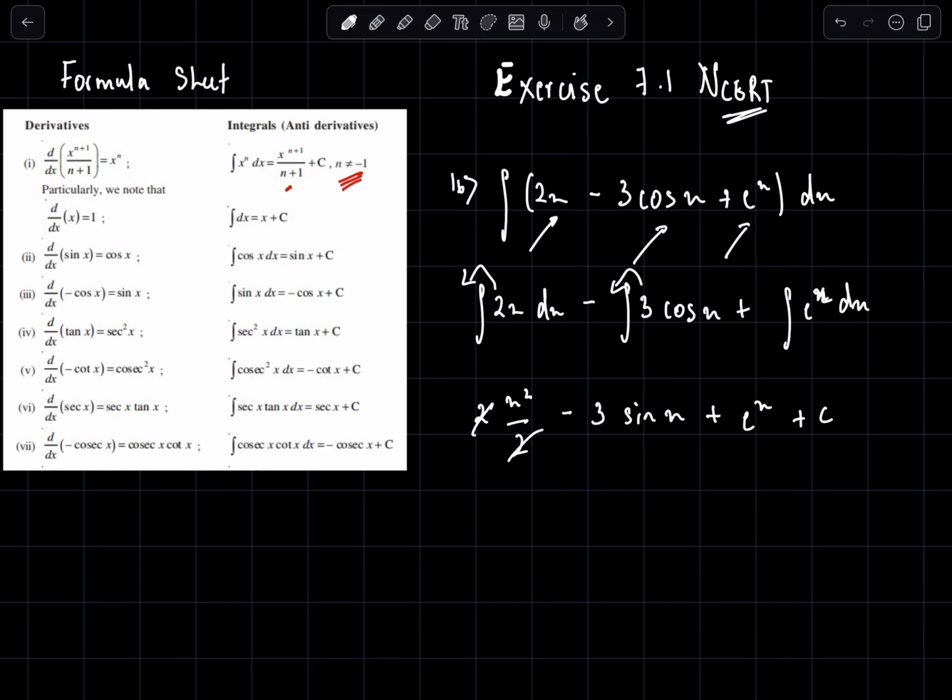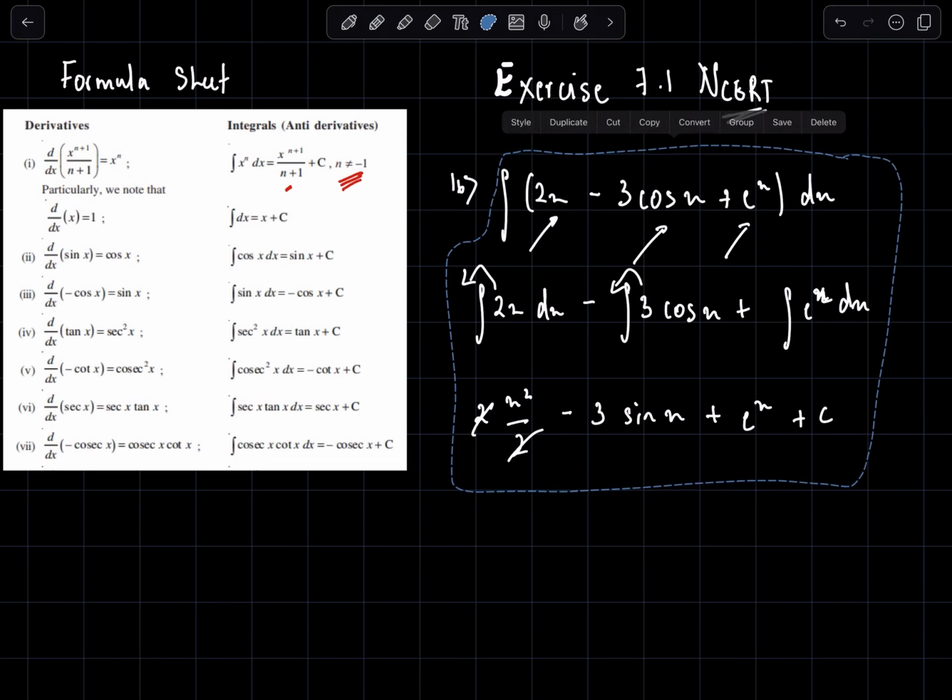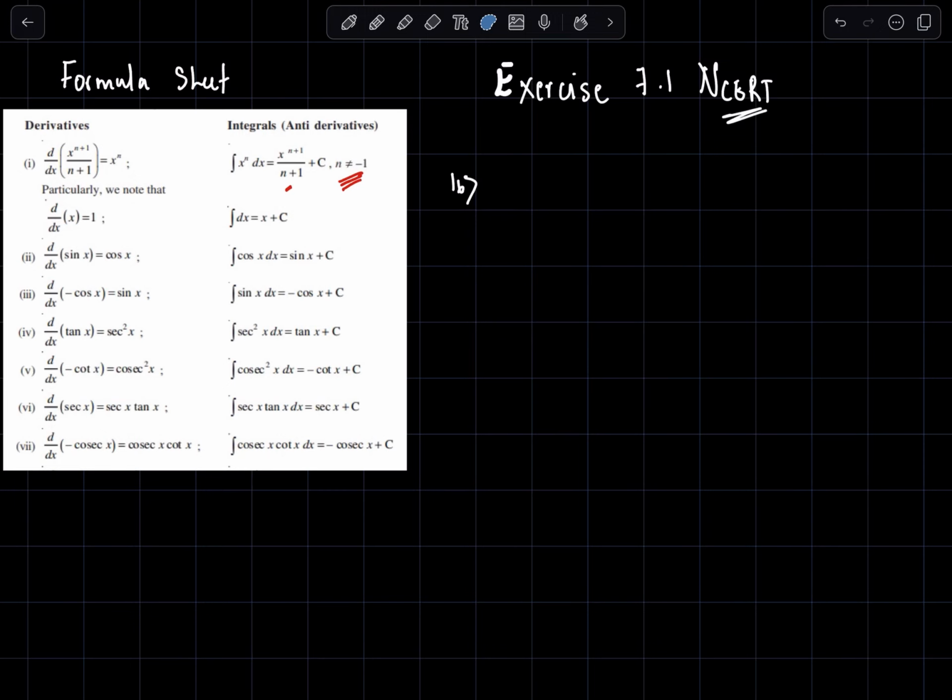Now 17th. 17th is relatively the same. You just have, it's the same thing. Now 18th. 18th is a good question. 18th is something we can all do. Is something new. So let's try question number 18.